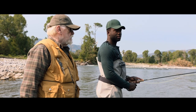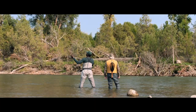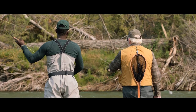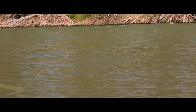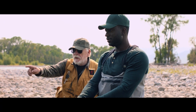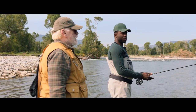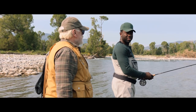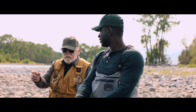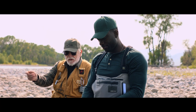Cast the line. The fly is just along for the ride. You see how the water takes the fly? No self-respecting trout's going to eat that. So what do I do? Mend the line. After you cast, flick your wrist forward to mend the line above the fly so the fly will float true.